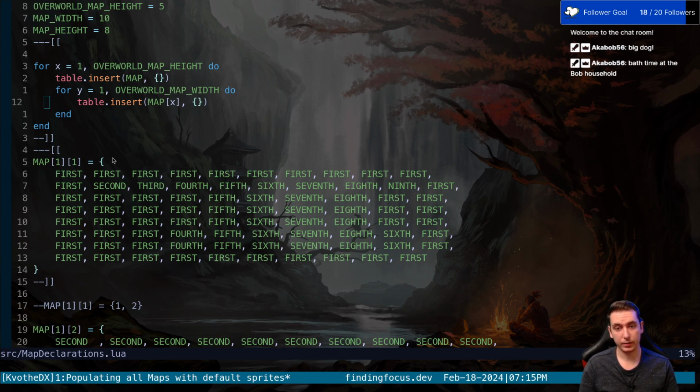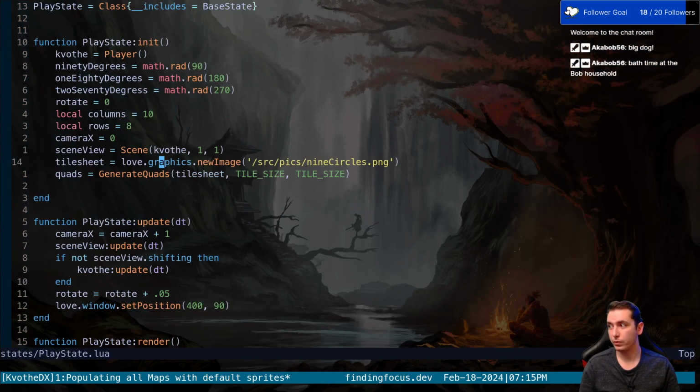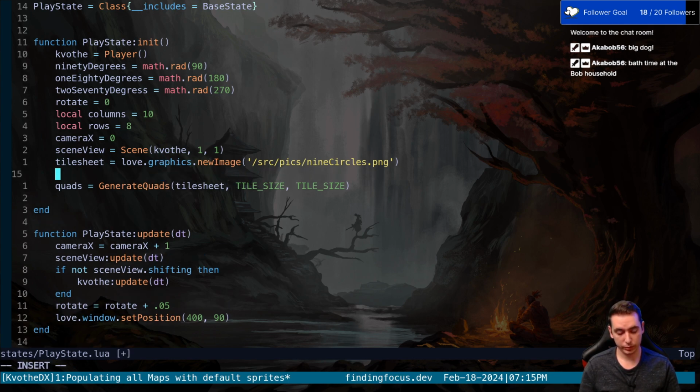We'll go into our play state here, and we'll go ahead and import the drawable. So what we'll do is we'll just call it texture because we named it texture.